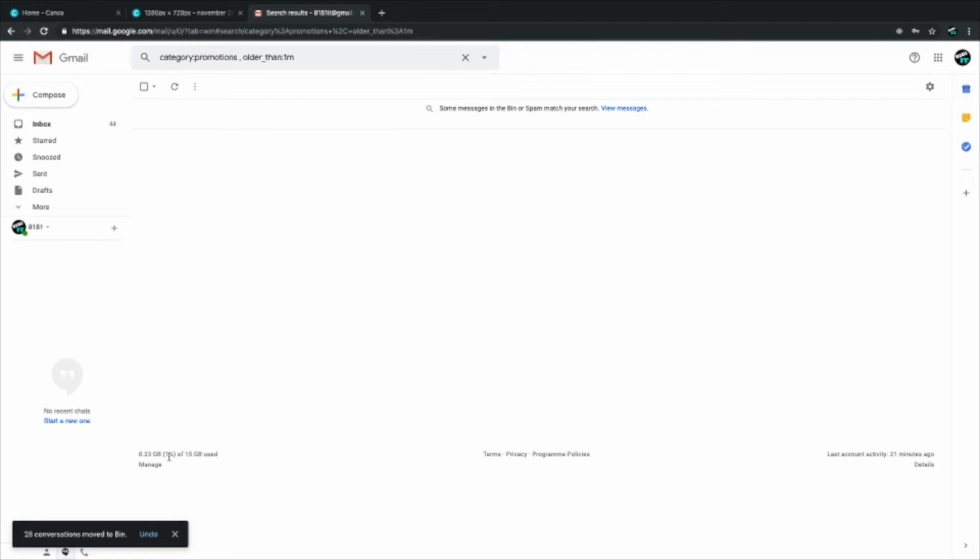What happens is all these emails that I've deleted are going to go into my trash. And if you want your space to be cleared, you have to make sure you delete that stuff from trash. Or if you don't delete it, it's not going to get deleted. You'll still see no change over here. Okay, so if you're stuck on 14.23 gigabytes, you have to make sure it's deleted to take you back up to maybe 10 gigabytes of space.